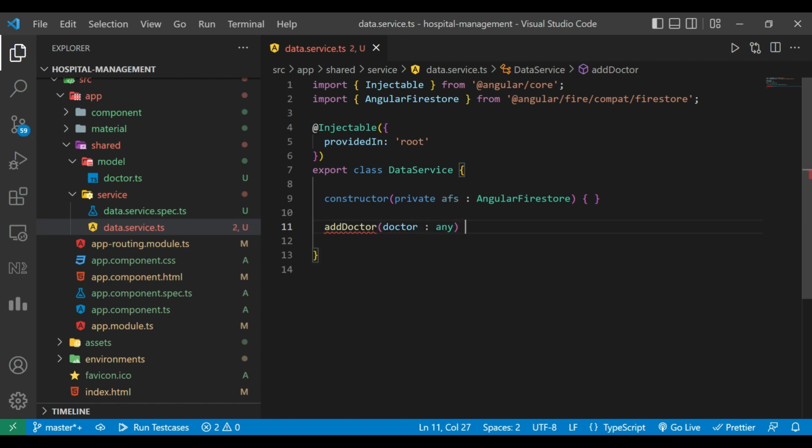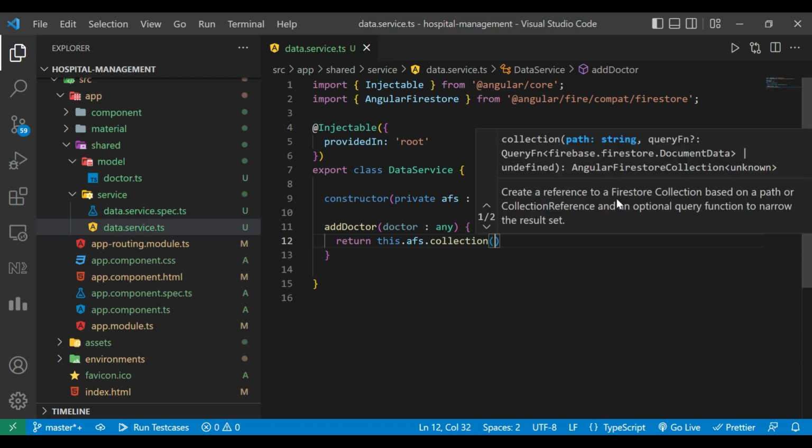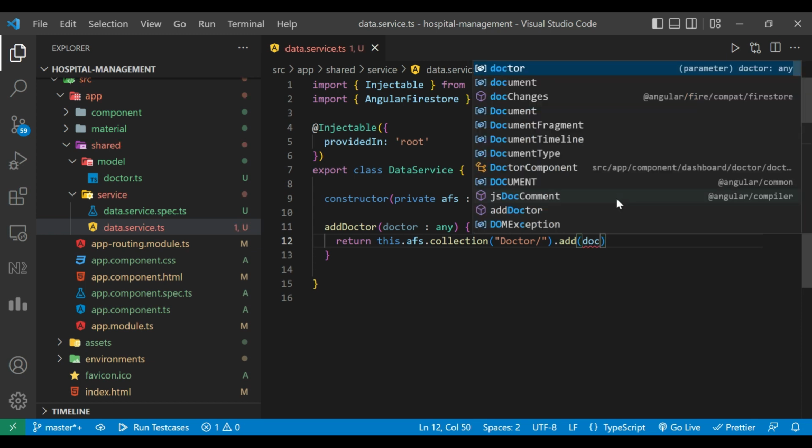So this will be an object. Now we are going to call this AFS.collection, inside which there will be one collection, doctor, .add, and we'll pass this doctor object.